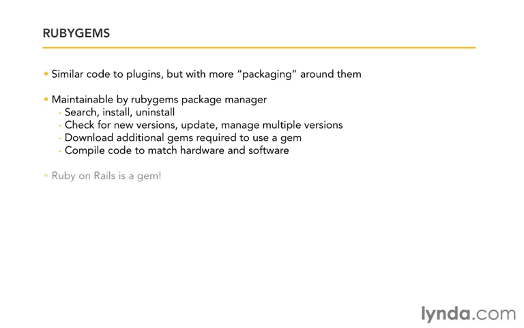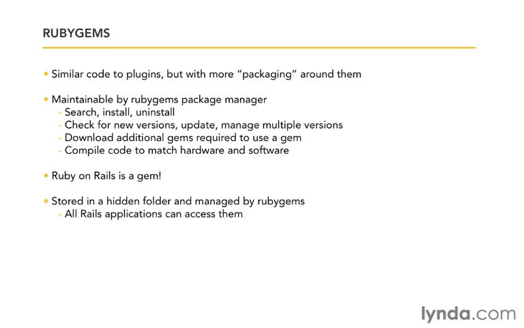If you'll remember, we used Ruby gems in the installation chapter to install Ruby on Rails. Ruby on Rails is a gem. Installing it was as easy as gem install rails. Now, gems aren't usually stored in the application's folder, though they can be. Instead, they live in a hidden away folder that the Ruby Gems package manager maintains for you. Rails will talk to Ruby gems to load the gems and give you access to them when it starts up, just as if they were in your application folders. The great thing about doing it this way is that then all your Rails applications can use those gems because they're located in a central repository.